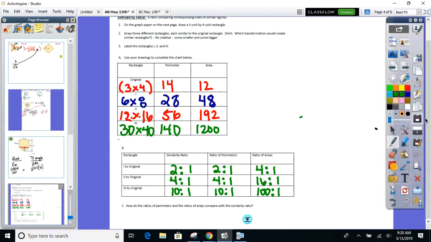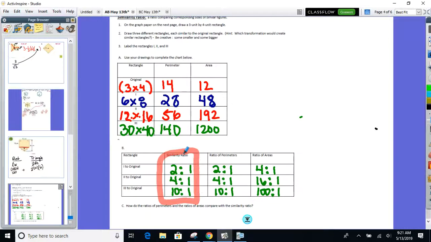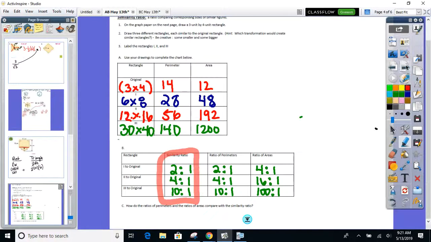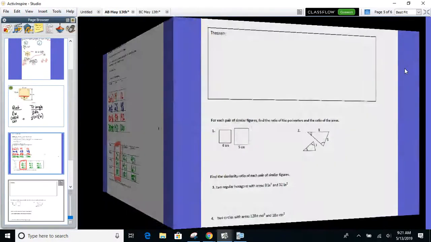Here's what I'm going to ask you right now. If you know the similarity ratio, how does it compare to the perimeters? It's always the same. If you know the similarity ratio of 2 similar figures, the perimeter ratio is the same, but not the case for the areas. But how can you get me to the areas? Nice job, square them. Yes, now let's write all this down here while we're on fire.